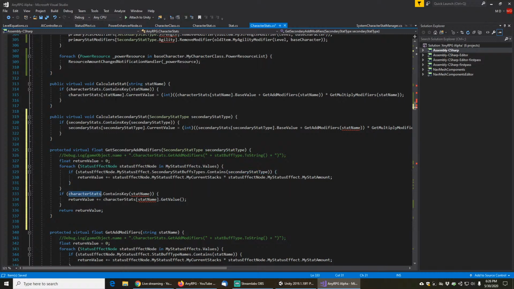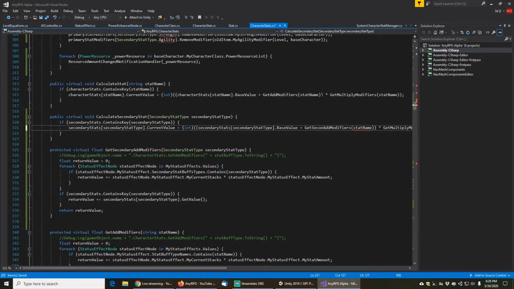And then if secondary stats dot contains secondary stat type, then return secondary stats secondary stat type dot get value. Okay, good. That'll take care of the add modifiers.